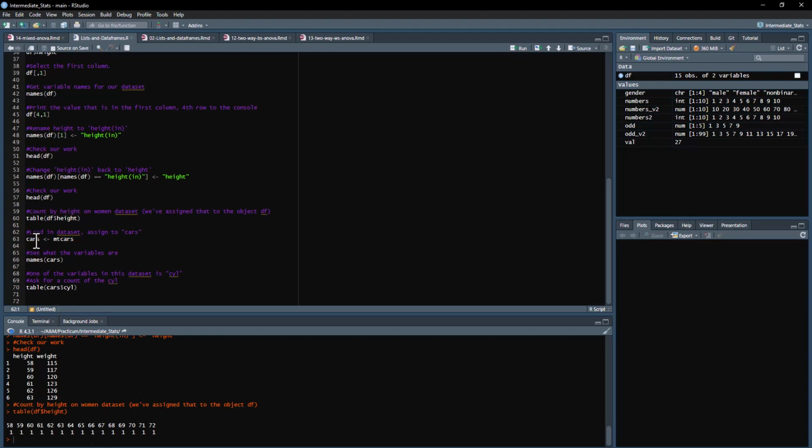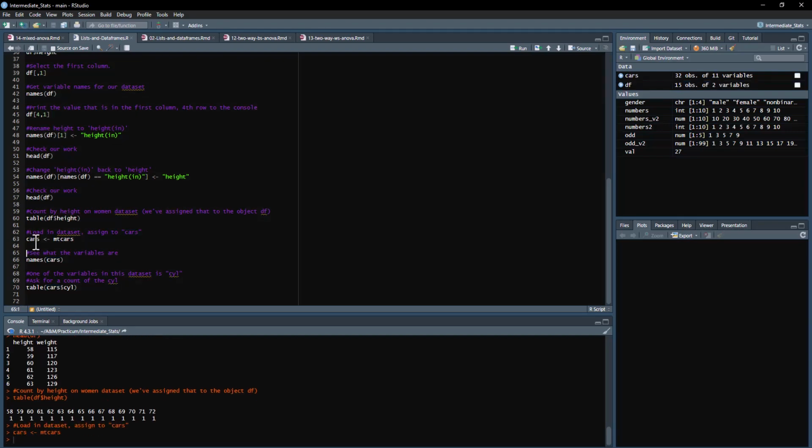So what we can also do, there's another data set, just as another example of kind of what's going on. And that data set is called mtcars. And so we can say, we would like to assign that to the cars object, please, and run that.